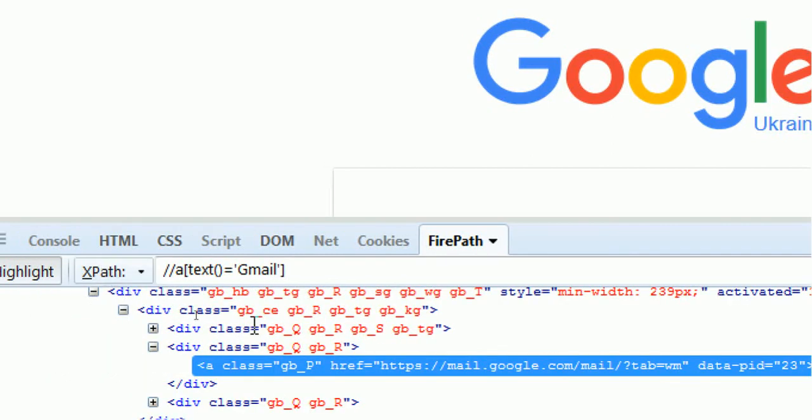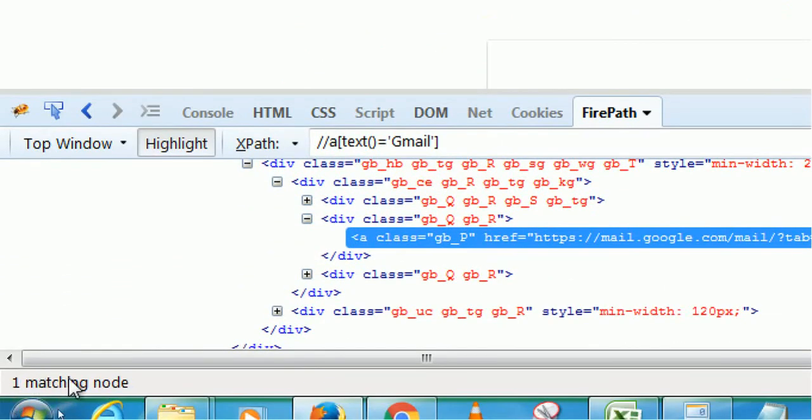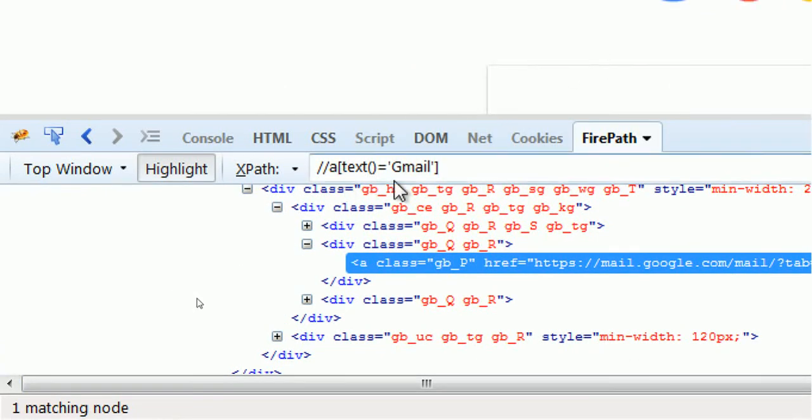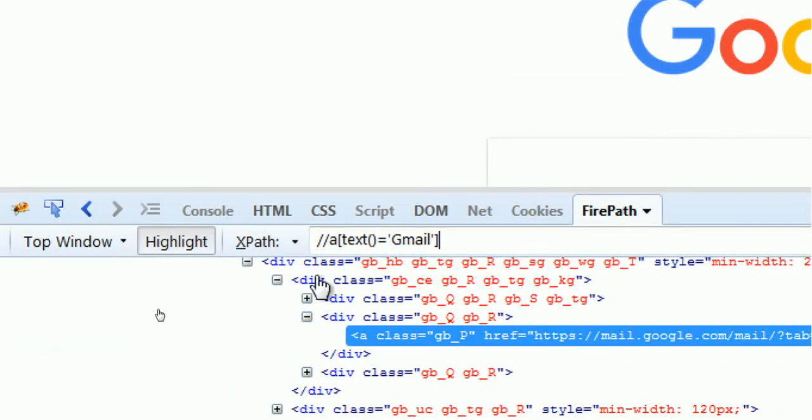If you press enter, it finds the text which contains Gmail, and you can see that it returns only one matching node, so this text XPath expression is valid, we can use this XPath expression. So this is how we have to use the text function to find the XPath.